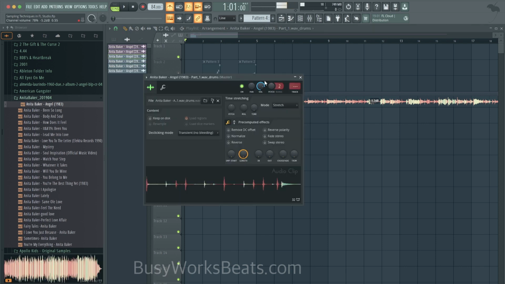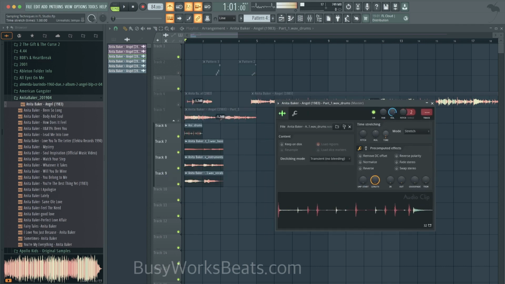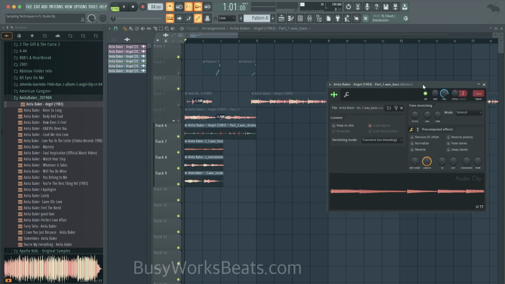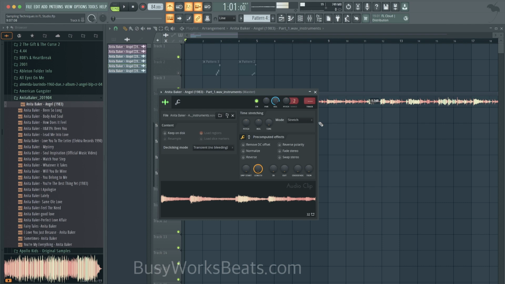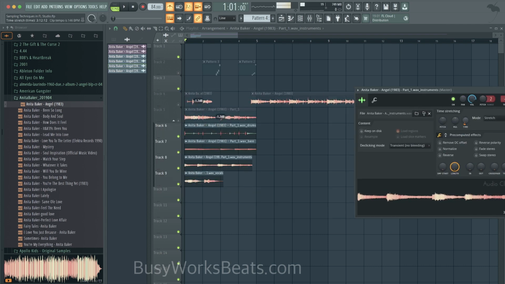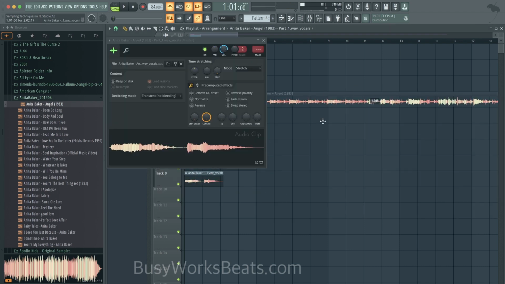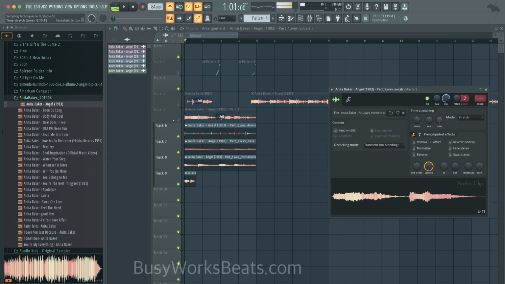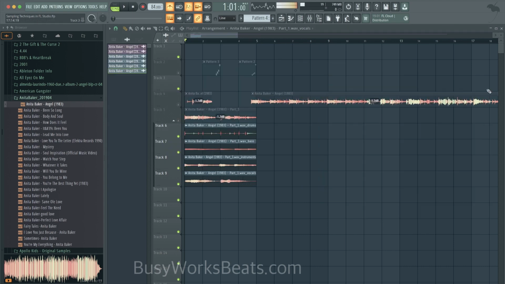Okay, so let's double click and let's pull up the time knob, to lock this to the nearest grid. Do this for each one. Okay, pull up that time knob, lock it to the grid. So you have to re-time stretch all these chops is what we're doing right now. Let's go back. It's a little tedious. Grab this, pull it up. Okay, so now we have it all time stretched. We have each individual instrument section.